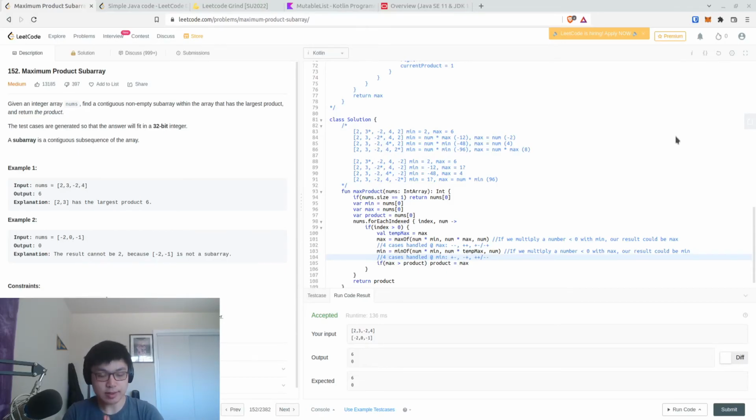So each of these scenarios could produce either a new maximum or a new minimum. Those are our 4 main scenarios, and then we have 2, I guess, sort of sub-scenarios, right? The sub-scenarios are cases in which we want to essentially reset the subarray. So this is when we have mismatching subarrays.